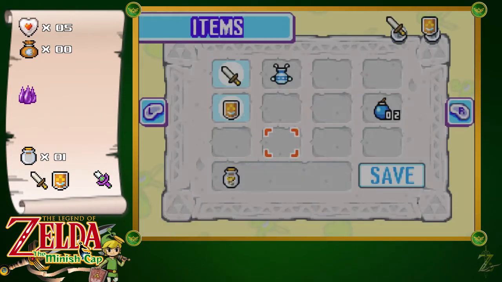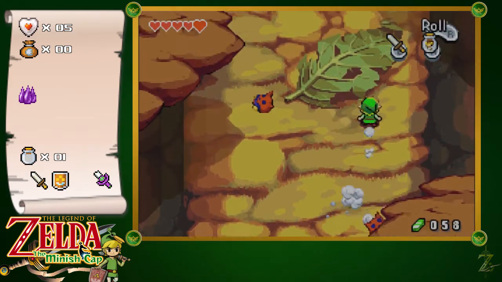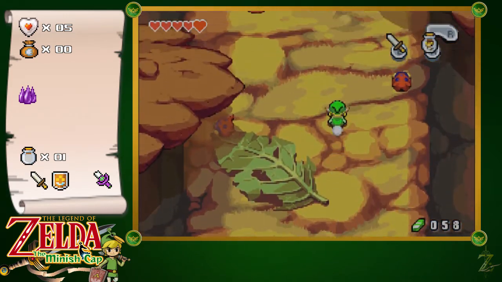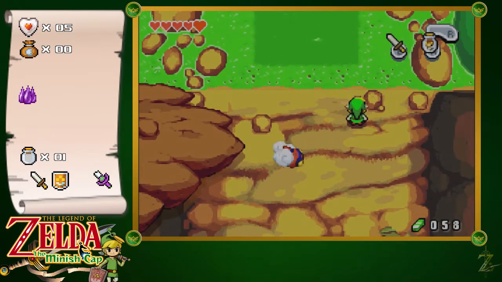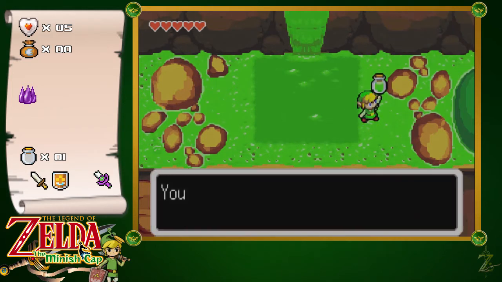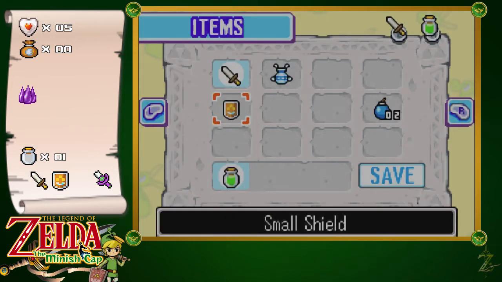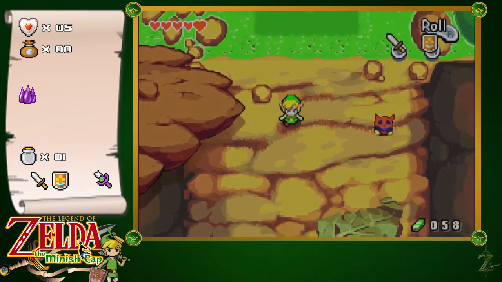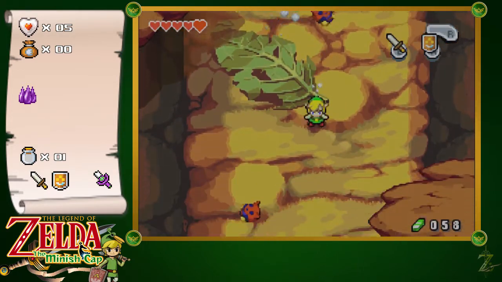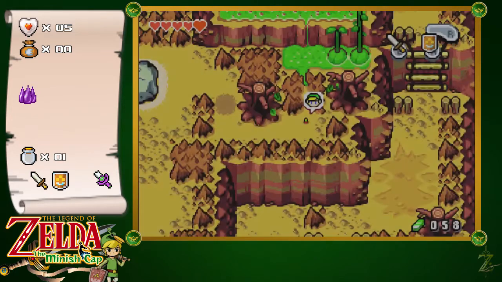Oh wait, hold on. I think I'm gonna have to use... Sometimes using analog is not the best option. But yeah, I think I'm gonna have to use the fairy here, because if I remember right, I need this water. Yeah, I need this water. Canal hot spring water. Yep, that's the one I'm going to be needing for something in just a little sec. Let's not use it though, because we don't have it for very long. I'm pretty sure there's a timer on it, even though you can't see the timer.